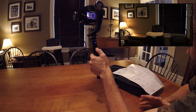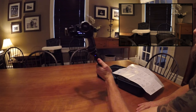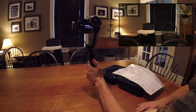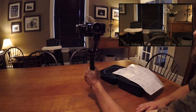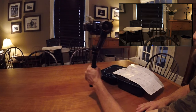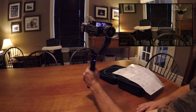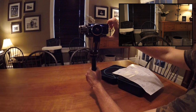So at this point I was like, woohoo, I've got a stabilizing gimbal that I can use when I go to Disney, if they let me in the park with this, because they do have a no selfie stick policy. I don't know if this is considered a selfie stick or not. But just awesome. I really like it. It feels really good. And I'm going to go ahead and turn off the video now.